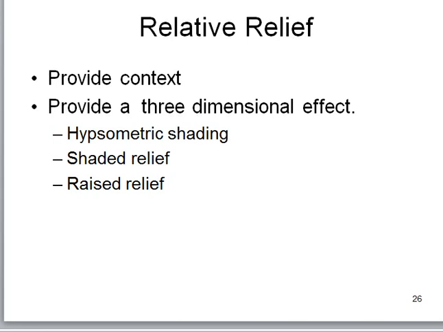Relative relief can be used alone to give the impression of topography or elevation change, or can be used in conjunction with contour lines, spot elevation, things like that, that would combine that relative relief with absolute relief. But they help provide a context. They help illuminate or make it clear how the elevation changes. It can provide a three-dimensional effect.